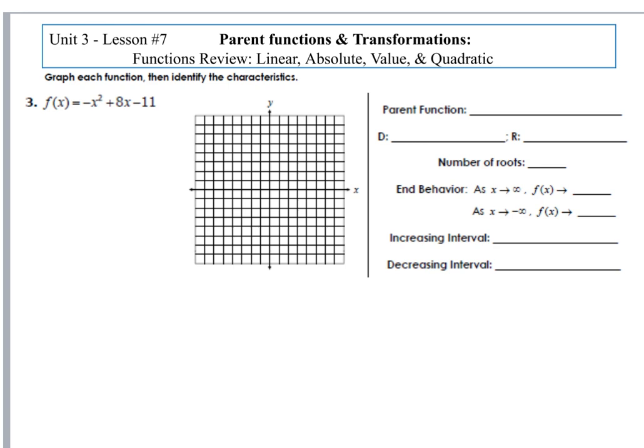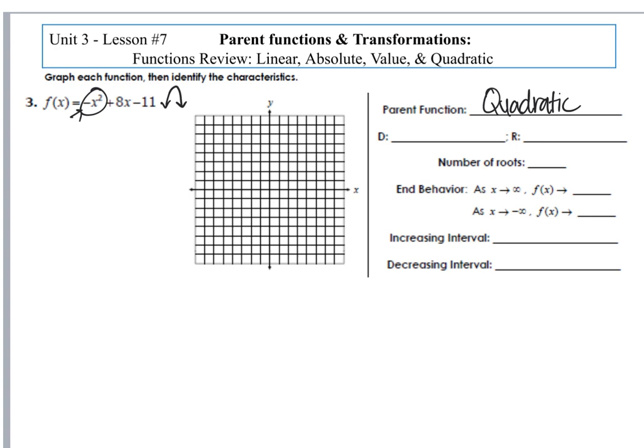So on number 3, we have f of x equals negative x squared plus 8x minus 11. Okay, we need to start by graphing this. But again, I'm going to look right here because we have x squared. That tells me we have a quadratic, and a quadratic means that we have a parabola. Now, do we have a happy parabola or a sad parabola? Because of this negative sign, I said negative people frown. So this is, or they're sad, so we frown. It's going down. That's the type of parabola I'm expecting here.